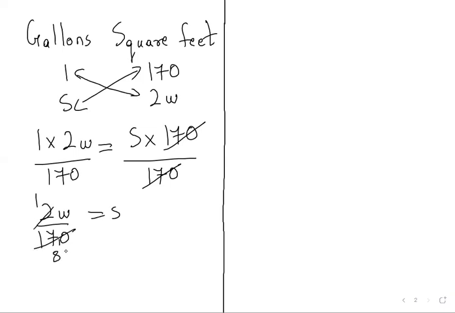We can do the cutting. 2 1s are 2, 2 8s are 16, 1 carry forward, 2 5s are 10. So S is equal to 1 upon 85 will be our answer. 1 upon 85, W we carry. So 1W upon 85 or 1 upon 85W, it can be written like this, W upon 85.